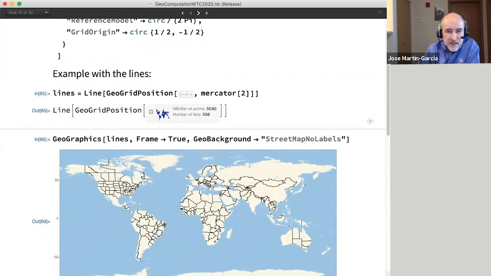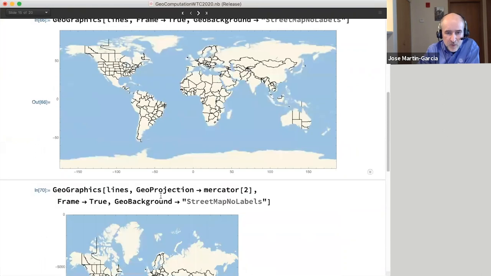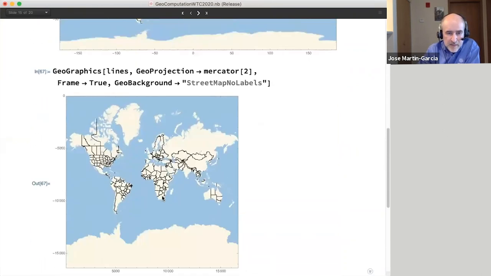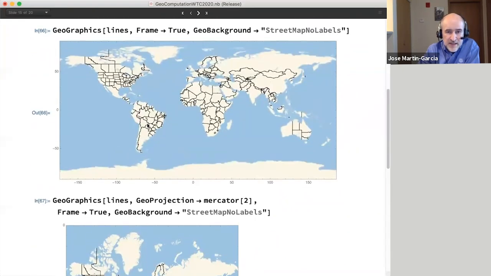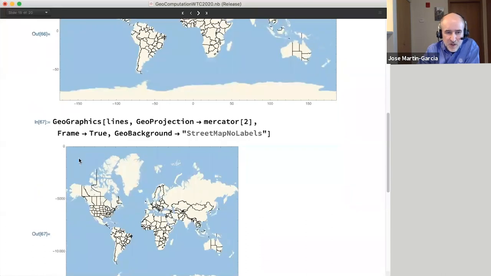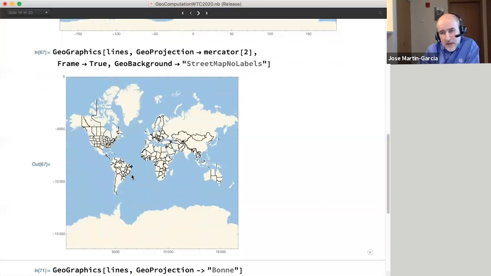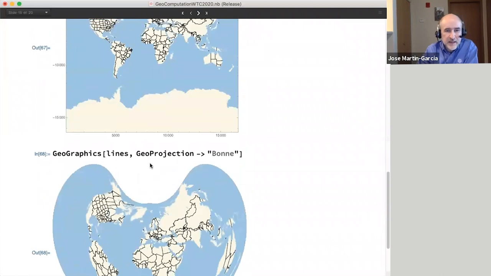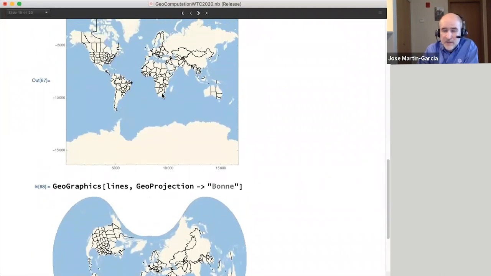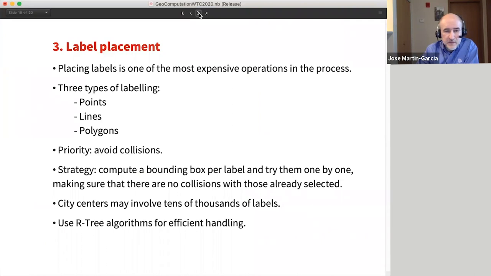Here I've just taken the lines of the previous map, put them there, and you see how we can handle them in any projection. So this will be the original. Something I forgot to mention is that the data comes in integer values. That helps a lot in merging all these polygons, because we do not have to deal with reals. But again, all these lines can be extracted from the previous map, and then you have at your disposal all the data in the tile.